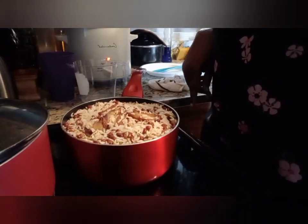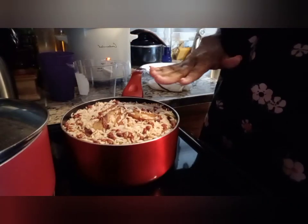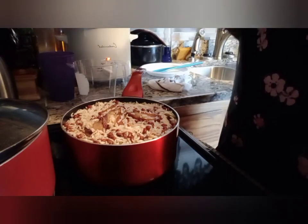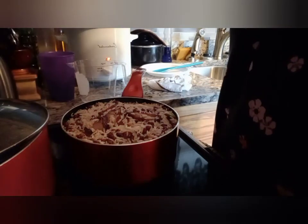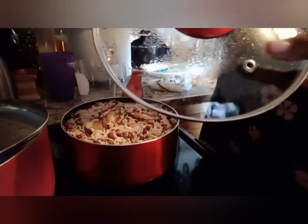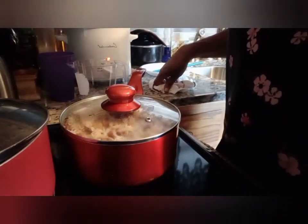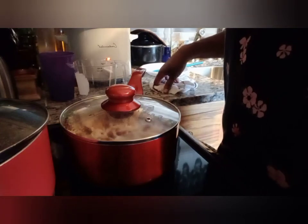The water has boiled down. I've got it cut down to two, which is a low setting, and I'm going to add my top back to this and just let it simmer. My lid has a little hole in it so that will allow it to steam — and that's what you want the rice to do: steam, so the grains aren't hard. When it's done I'll be back to show you the finished product.